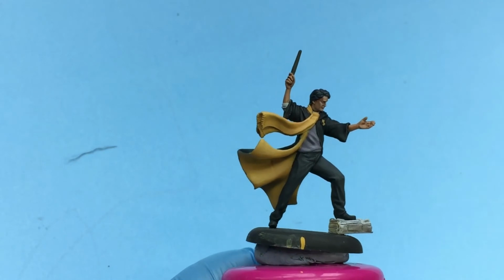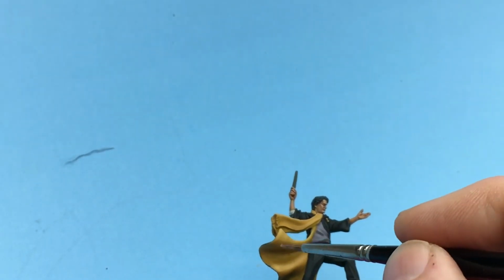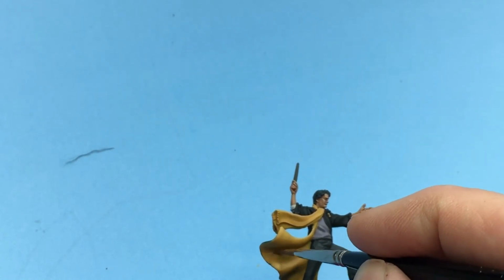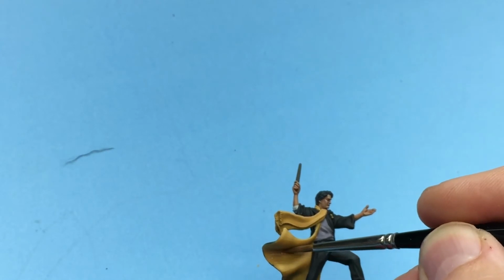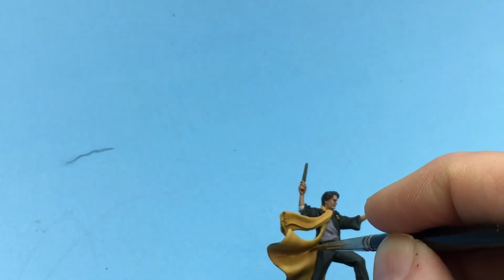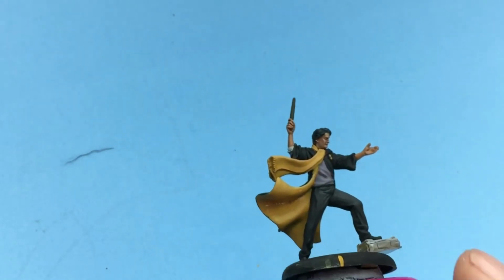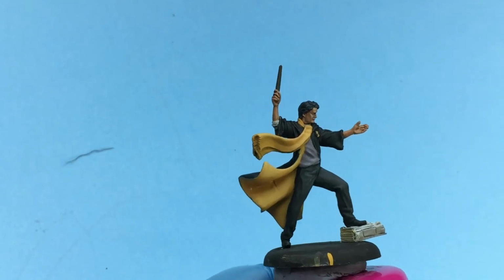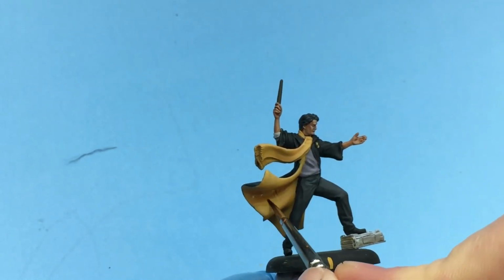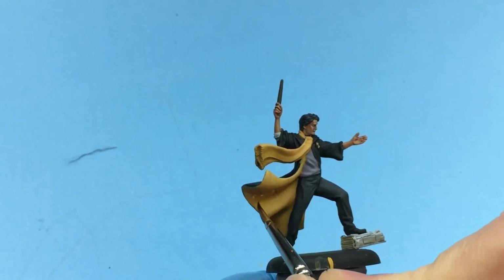Again, not too much on your brush. And it's a good idea to push it up into the shadow area. And if your brush comes down too low, you can always feather it off at the edge with some water and push it up into where you want it to go.